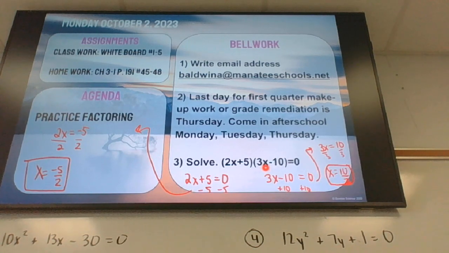Okay, so I'm thinking of 14 times 2. But negative 14 plus 2 is negative 12. So 14 and 2 doesn't work. What else makes 28? 4. Negative 7 times 4 is negative 28. And negative 7 plus 4 is negative 3. So those are the numbers we want to use.